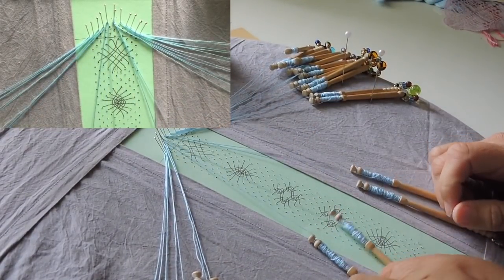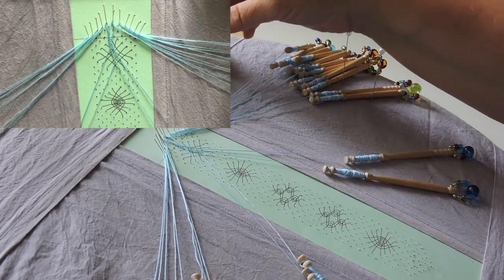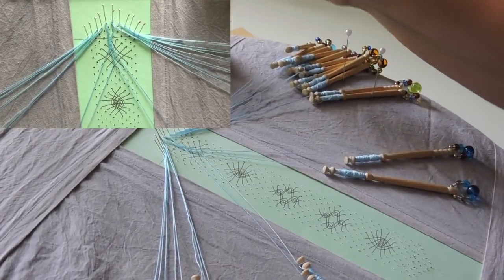And then I'm going to bring in another pair. Make sure it's twisted before you start. And I'm just going to be doing whole stitch down through here.